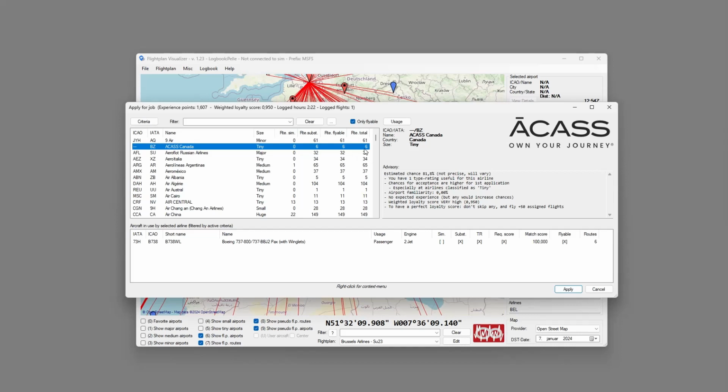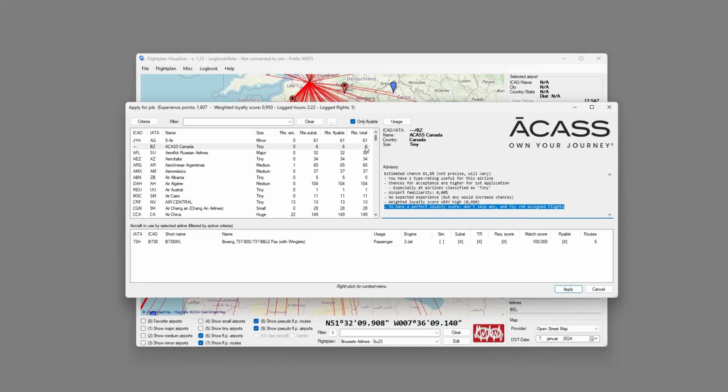But in order to have a perfect loyalty score, you're told here not to skip any flights and to fly at least 50 assigned flights. I would say when you fly at least 30 flights, you have a pretty good loyalty score. It's only to have a perfect score of 1 that you need to fly 50.